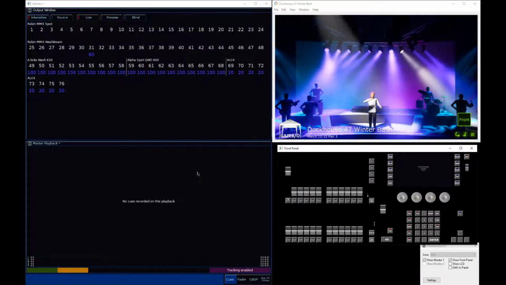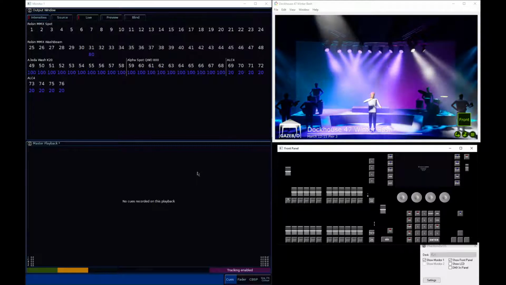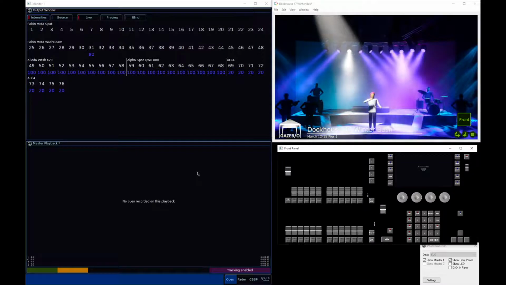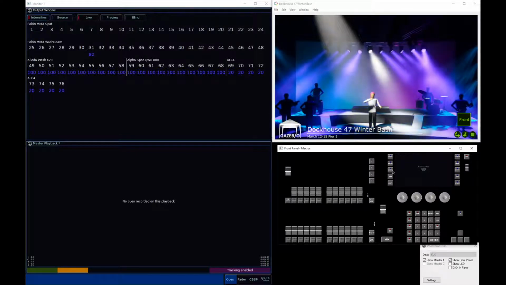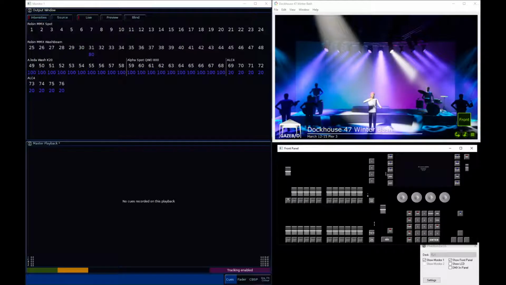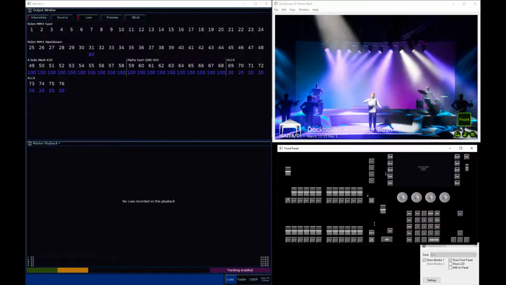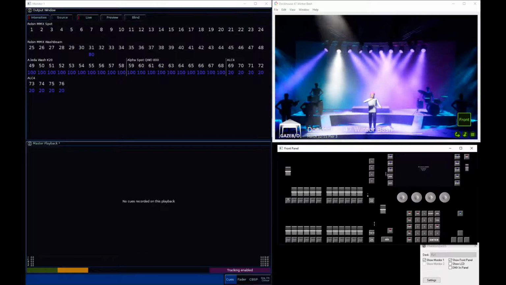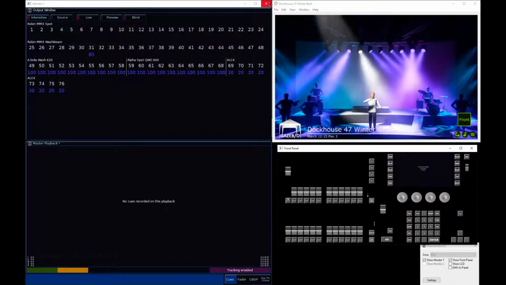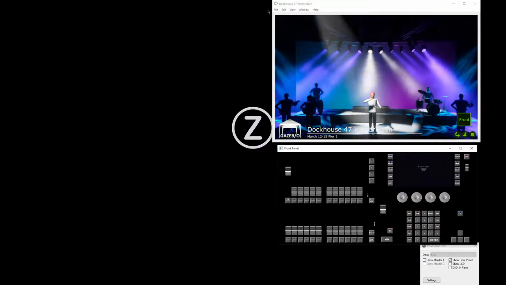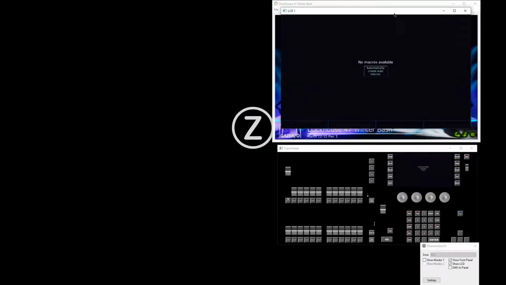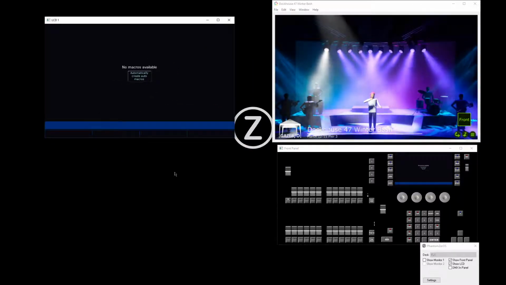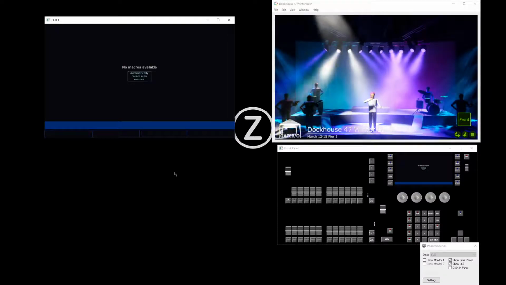So, as I said, let's start with fixture macros. First things first, to view the macros window, if you're on Flex, you can just go and hit your dedicated macros button. If you are on Flex S, you can select the lights you need, and then scroll your tabs at the top of your touchscreen all the way along. I'm going to close my external monitor and open my internal touchscreen, and that will look a little bit like this. So if you tap the macro button, it will take your touchscreen to look a little bit like this.